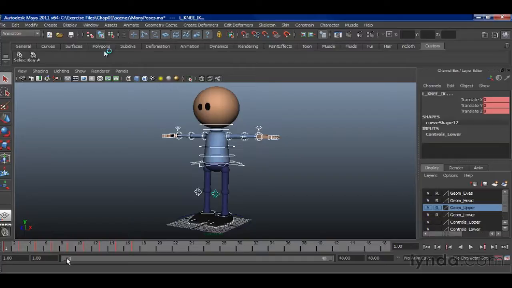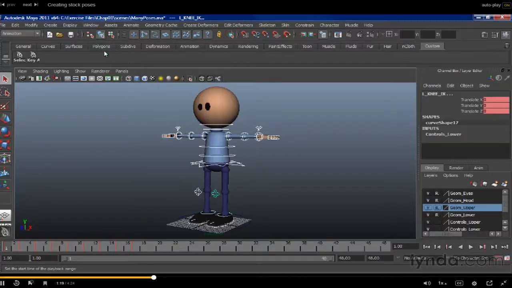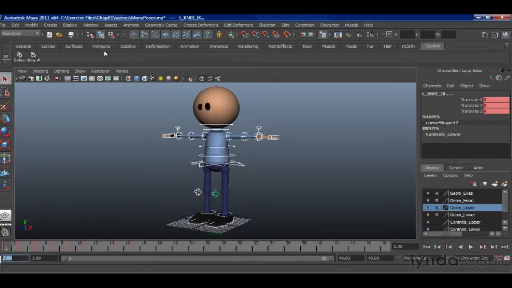So right now this animation is starting at frame 1, but if I just type in -20 into the start time of the animation, you can see how all of a sudden I've got some space here, and if I click on the slider here and move it over, you'll see that I can actually keyframe into the negative frames.